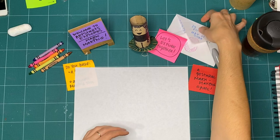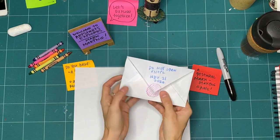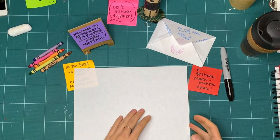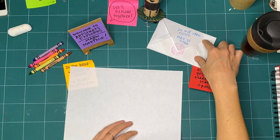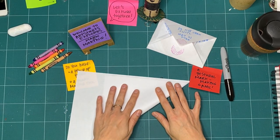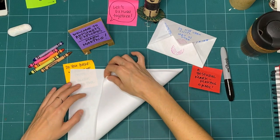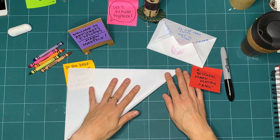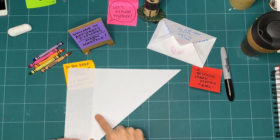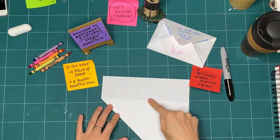So for this activity, what we're going to do is we're actually going to make an envelope. The reason I suggested a larger piece of paper — an eight and a half by eleven — is because this size is going to be a little bit easier to make an envelope, but if you have a smaller piece of paper you can still follow along. What we're going to start with is we're going to make square paper. Right now I've got a rectangular piece of paper, and I want it to be square, so I'm going to take the bottom right-hand corner and bring it over until there's a point at the edge, then fold it down.